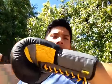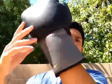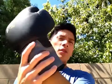As far as putting the gloves on and comfort level, I think the gloves fit pretty decently, although the wrist could be a lot better. As you can see, the wrist is kind of flimsy. It doesn't offer a lot of security, so when you lace these gloves up, you'll probably have to tape them off if you really want good protection for your wrist, so you don't tweak your wrist by hitting the bag or whatnot.